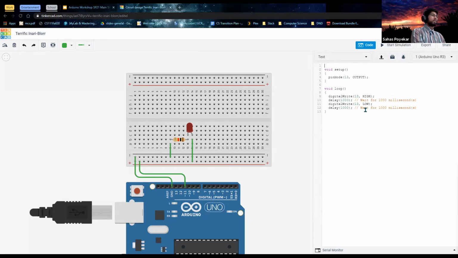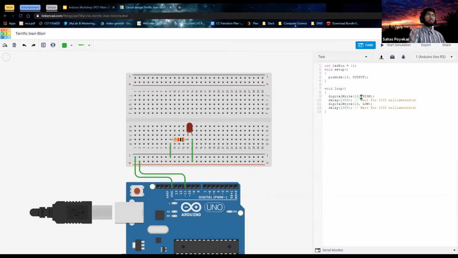So I'll be creating an integer variable called int LED pin. It'll represent the PWM pin that will allow us to control the brightness of our LED. In this case, I'm using pin 11, so I'll be setting integer LED pin to 11.